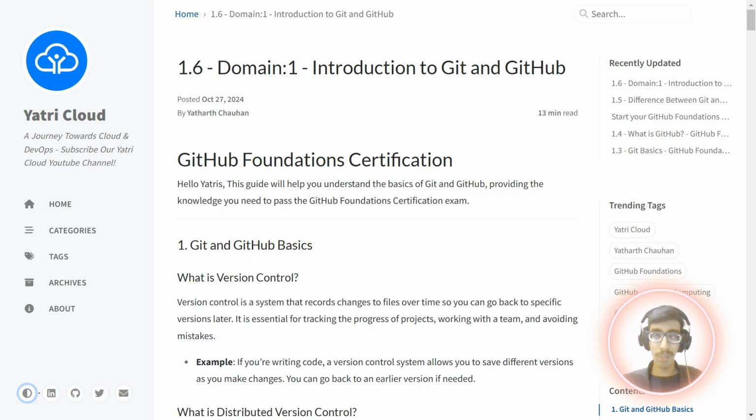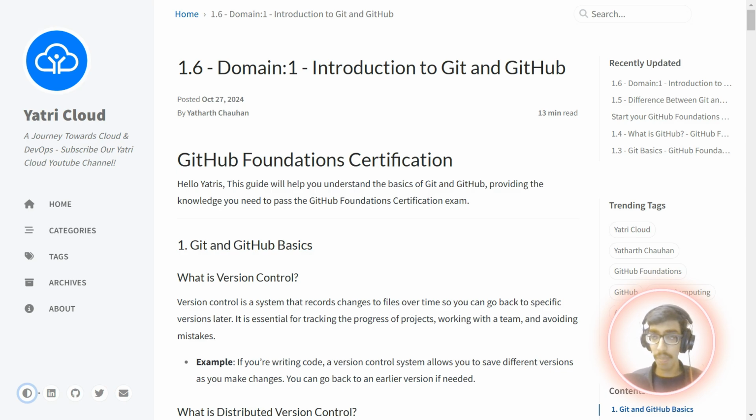As you know, we already started the GitHub Foundation certification journey with our past videos. Now, let's get started domain-wise with the first domain, Introduction to Git and GitHub. We've already covered the basic fundamentals about Git with theory and practical. Now we will start the preparation for the certification exam.